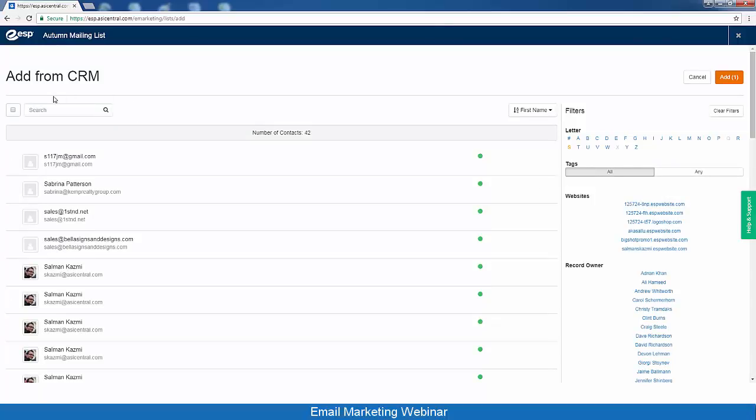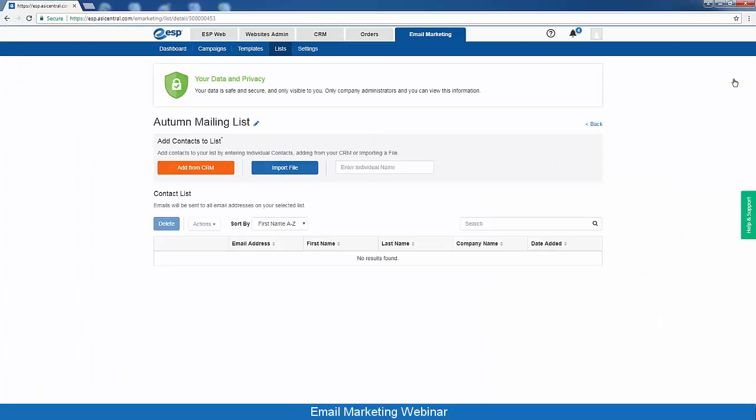I wanted to show you that you can come in, you can hit search by using the search box right here. You can sort right here, or you can use these filters like I just did. You also have the option to click on this checkbox, and that'll check everybody that is currently displaying. So I currently have 42 contacts displaying. If I check this box, all of these contacts would be checked, and then I just click on Add, and that's going to move them over to my list right here.